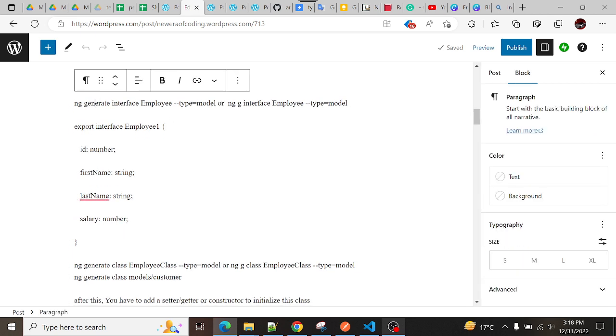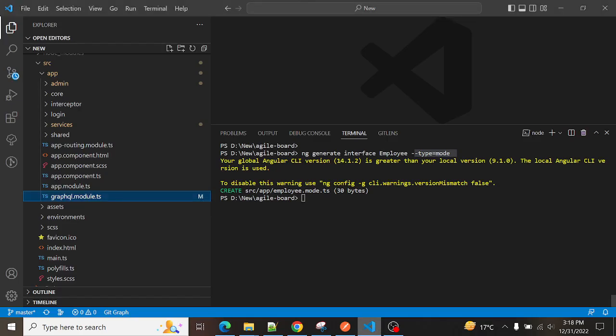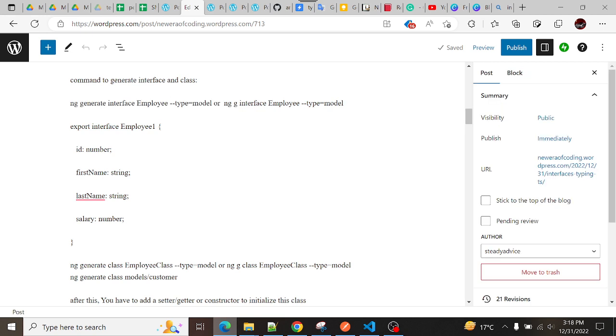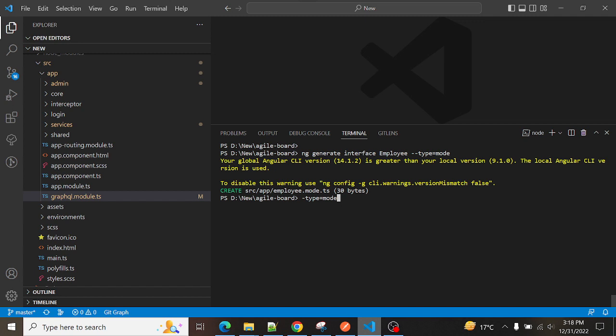So let me show you one thing here. It is basically used to make the properties strictly typed. So if you define the model here, so ng generate, just a second, let me add.